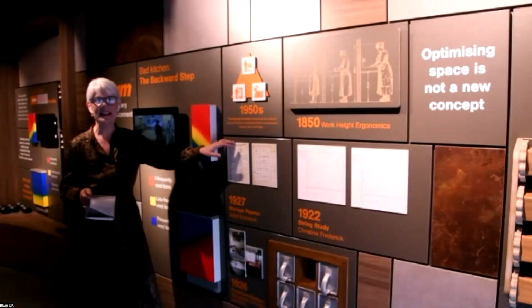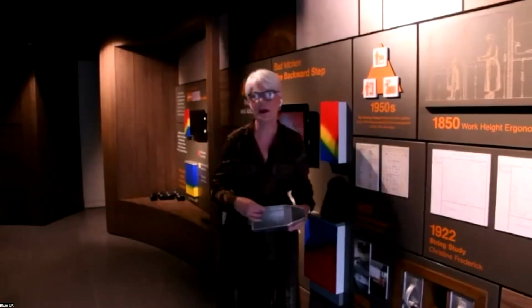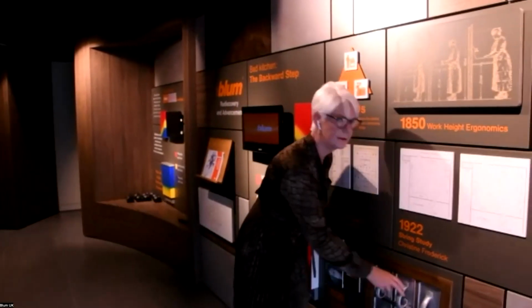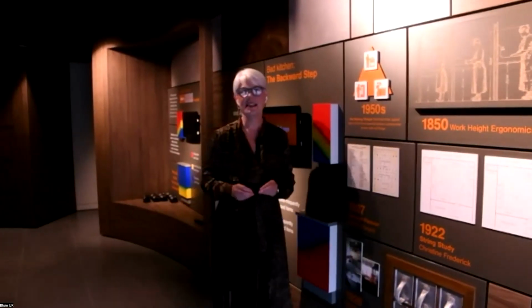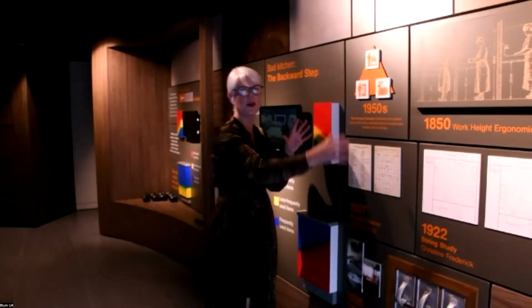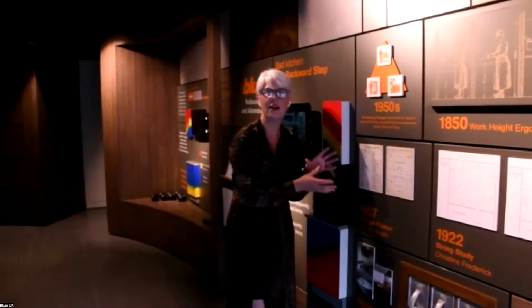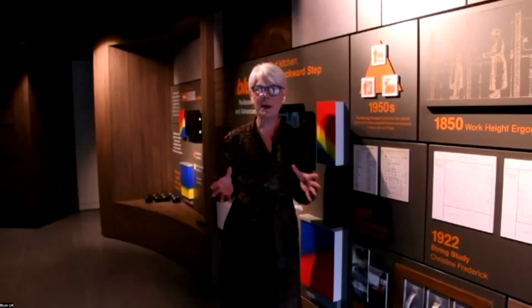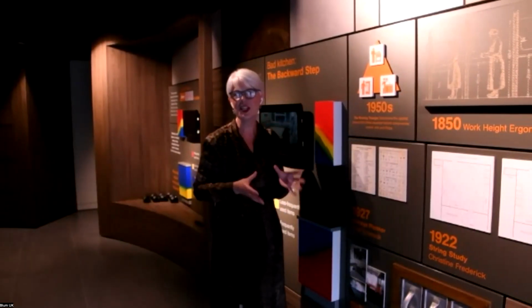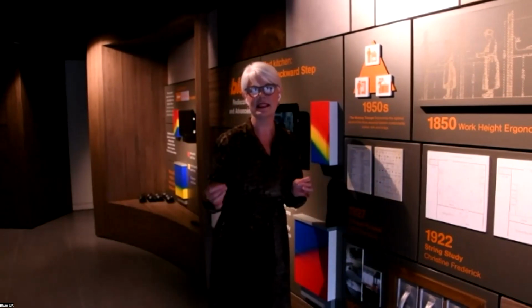Now, the key to any preparation or work area is having all your equipment and tools exactly where you need them and at the right time in the production process. So to this end, Adolf Schneck started to think about zoning and grouping tasks and equipment in the kitchen into like-minded areas. He published a compilation of kitchen appliances and the best way to group these in a domestic setting.